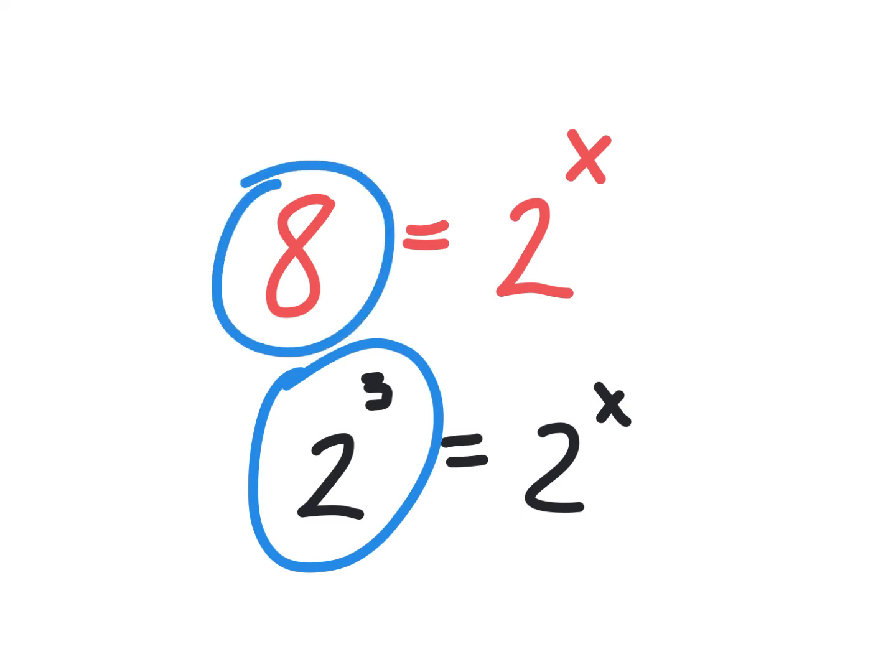Do you agree that 2 to the 3rd is 8? Do you get that? Yeah. Okay, so all I did is replace an 8 with the 2 to the 3rd. So I just replaced an 8 with something that's equal to an 8. And the reason I did it is because then the bases are the same. So then this equals this. But that's what we did yesterday. So what are we doing today? You have to know when I say cube root of 8, you have to know what to do.